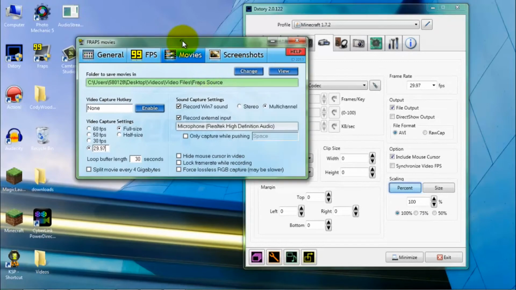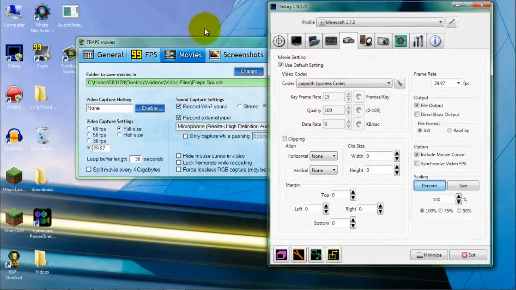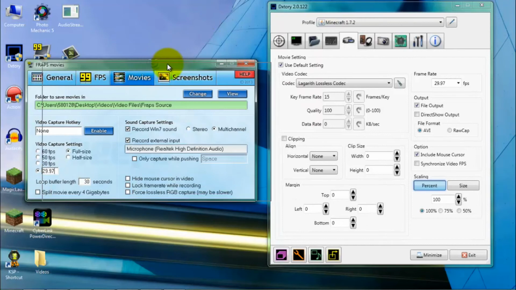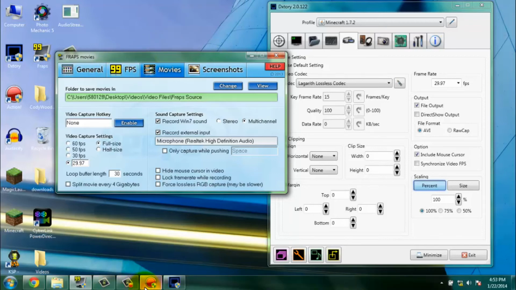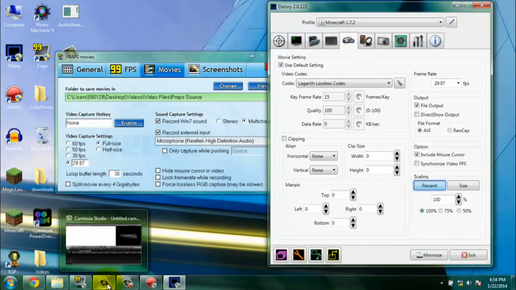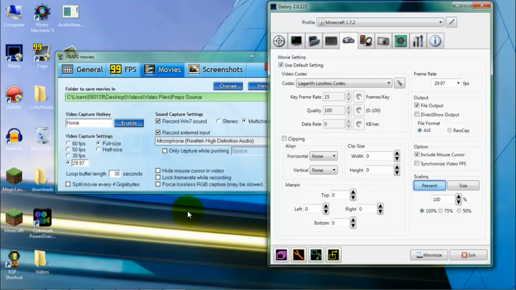So yeah, if you do have the money to throw around, I do recommend that you try all of the programs that I have suggested to you today and see which one works best for you. If you're on the lower technology or tech savvy end, either Fraps or Action are probably going to be your best bet, and if you're on the higher end, DxTory or Camtasia. And then CamStudio will fall somewhere in the middle, but I do not recommend it unless you just don't want to spend a lot of money, or you just want to give recording a shot and see how well you like it before you get into the more advanced stuff.